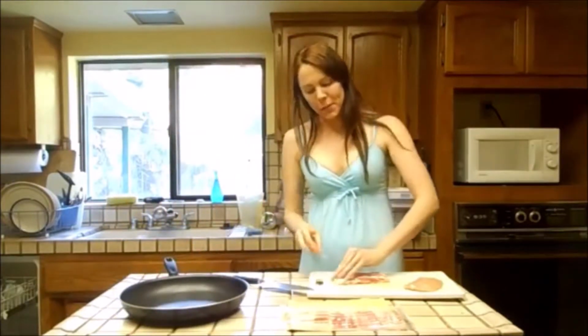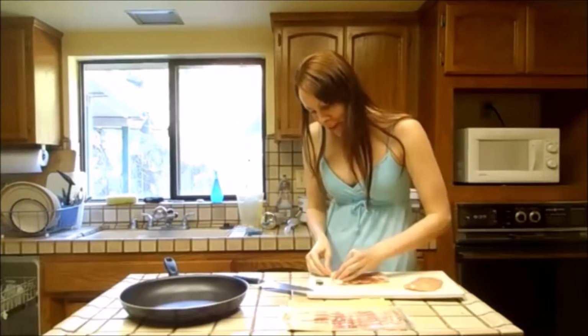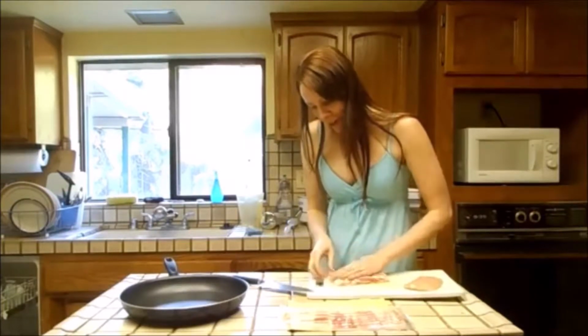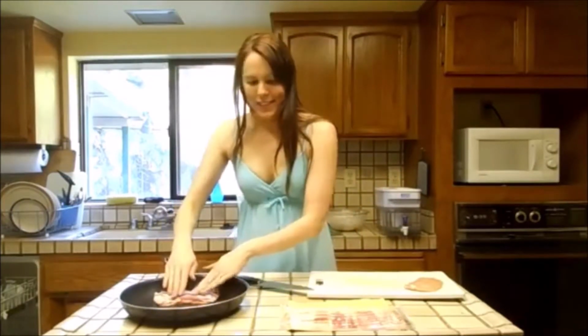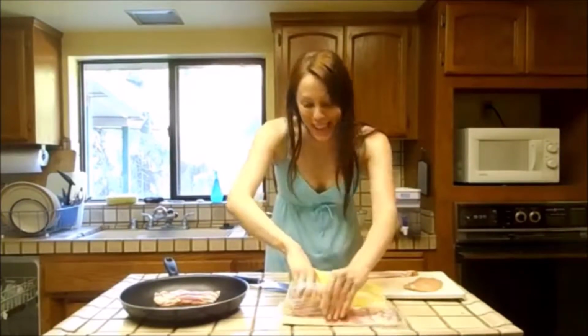And just for extra insurance, I'm going to secure the edge with a toothpick, or maybe 2 toothpicks if I have to. Weaving it in and out and in and out with the breast and the bacon. And there you have it. There's your little chicken breast bacon steak. Repeat the process with the other. Okay, I think this is going to be good.